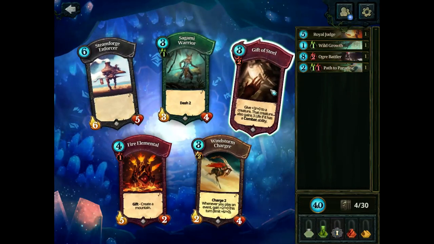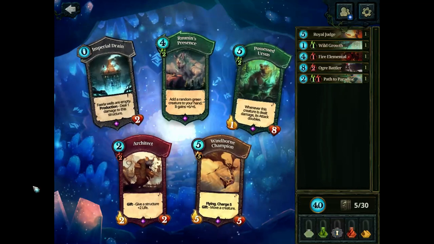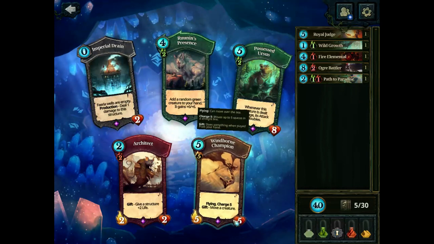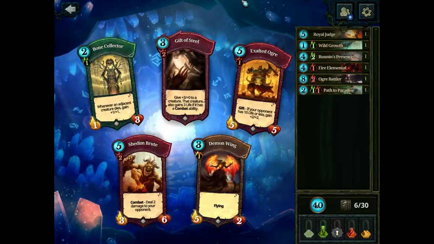This thing is still, I don't really understand if it buffs their life or just heals them. I'm going to grab this to create some more mountains. I always am a fan of those cards. Alright, so here we have a really good yellow creature, actually. Flying Charge 5. It's a 5/5 flyer. It's pretty solid with Charge 5, too, but I'm not in yellow this time, so that's that. And I think I'm just going to grab Runin's Presence. This has been good for me in slower games, so let's see if it works again.